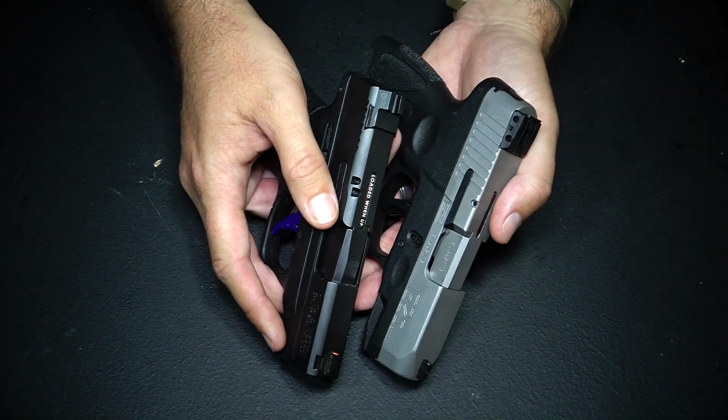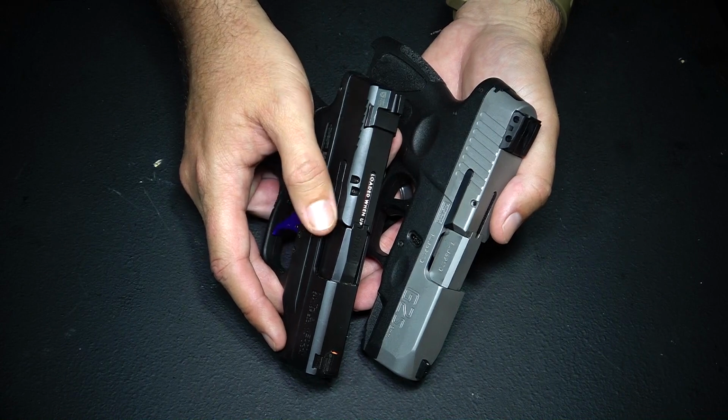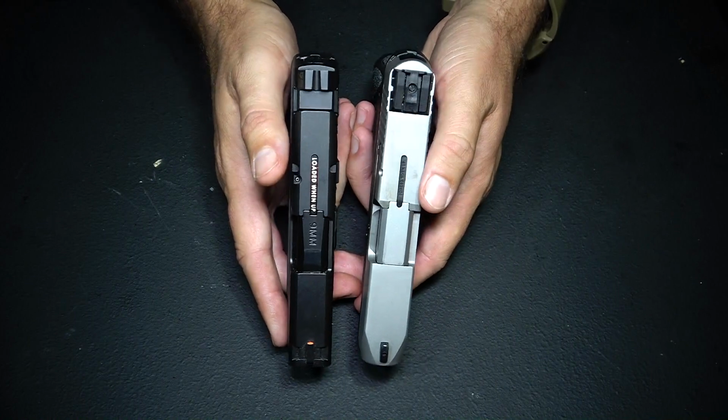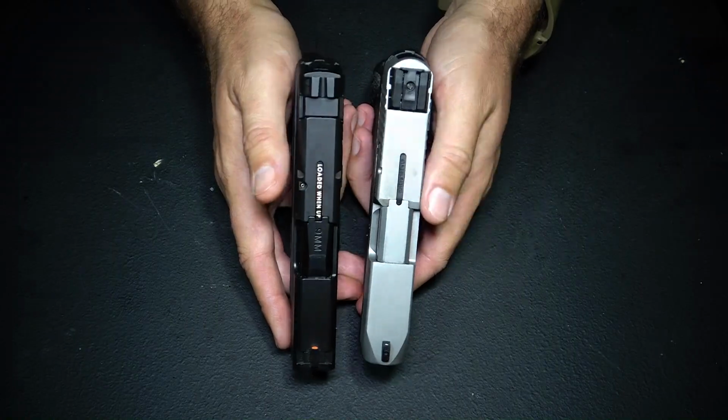Even if it's on a Glock. Glocks have their extractor on the side right here, and if it presents itself just a little bit out of the side, you'll know that there is something in the chamber right there. So again, that's just totally my opinion, but in my opinion, I like the loaded chamber indicators. They don't look all that nice, but they work pretty well.